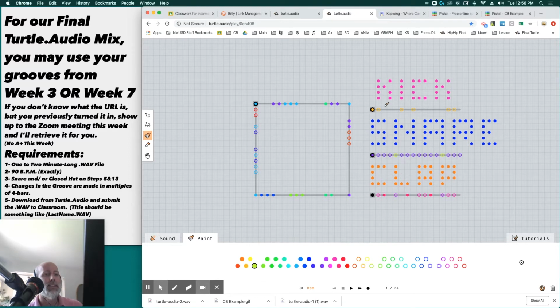Okay, so why is that important, Mr. Zebarth? Reason being is that we are going to now mix down this groove. What does that mean, mix down? Well, we're simply going to stretch out this loop, which would be about 12 seconds long, okay? Well, 12 seconds is not very long at all, right?